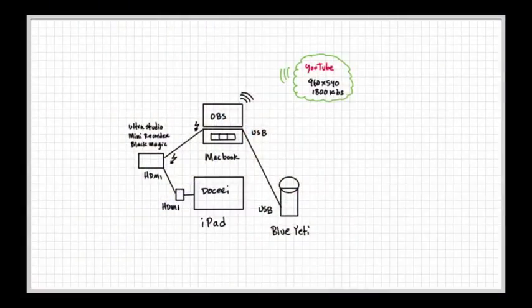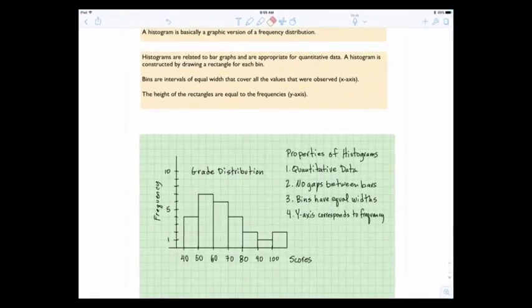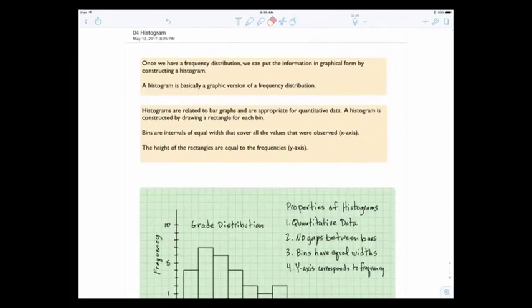Now let's go back to the iPad, and let me tell you that Doceri is not the only program out there that is considered kind of like a whiteboard. This one is Notability. This is not a whiteboard application per se. This is more note-taking. But there are many pieces of software that you will be able to use in this type of setup. So don't think Doceri is the only one that you can utilize.